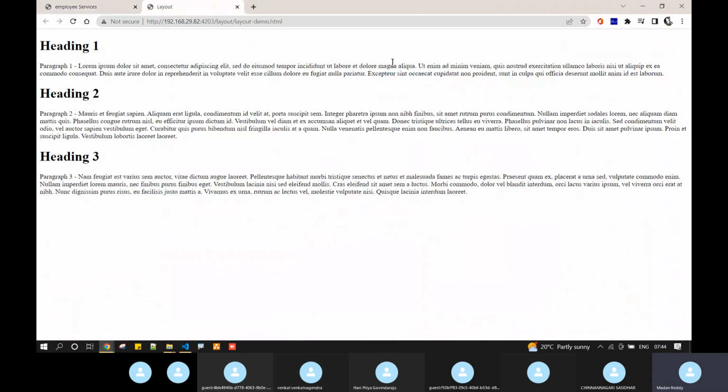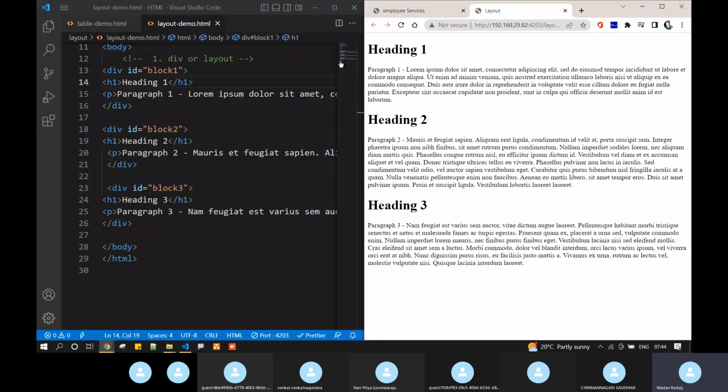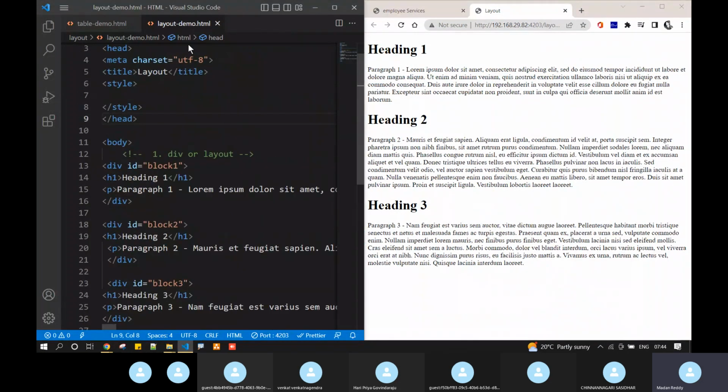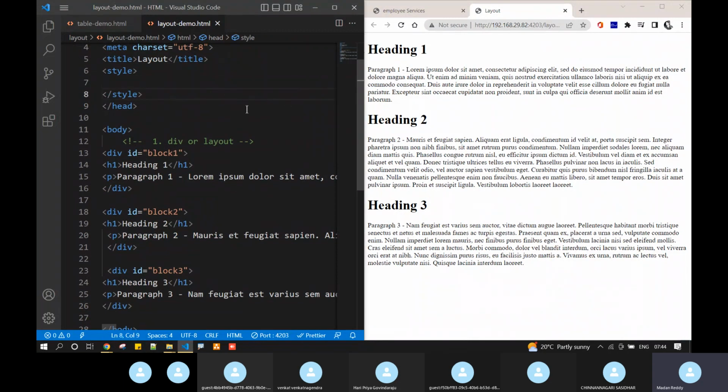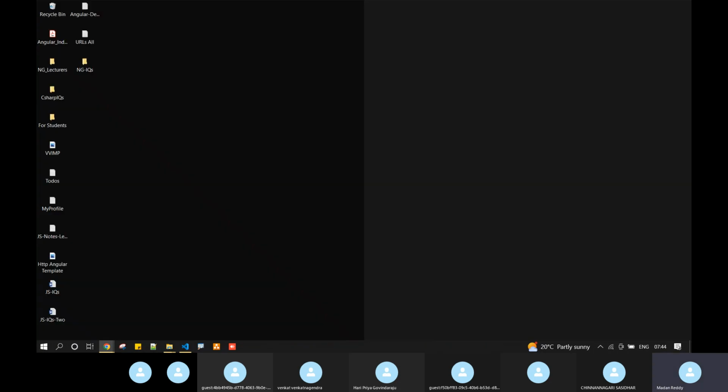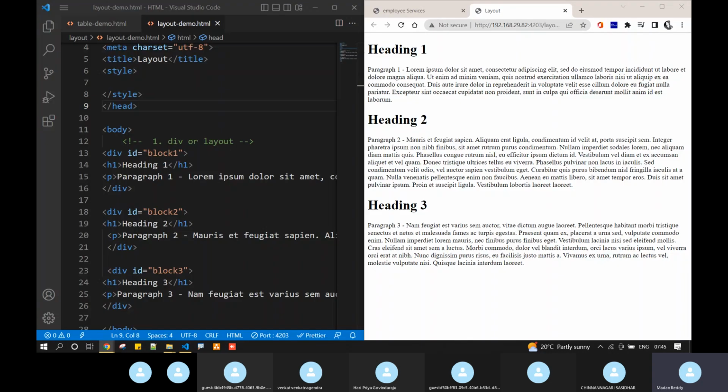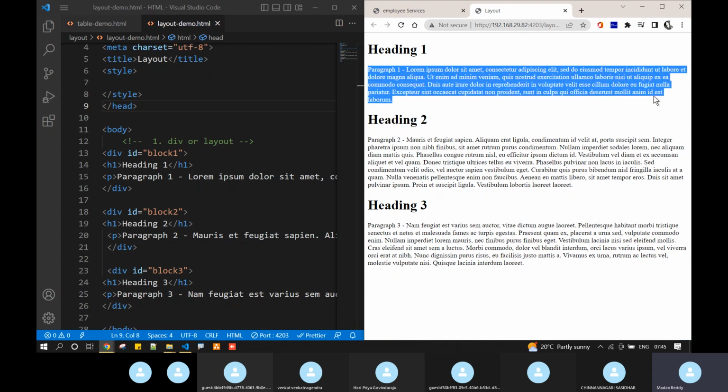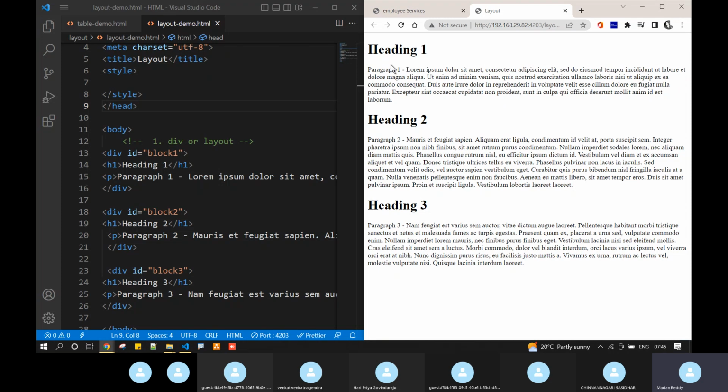So this is the output, whatever I have given there. Now, how do we apply CSS and maintain this kind of layout in the web page? First of all, let me create some small styles for the layouts. I want to maintain some size, because I don't want this kind of word wrap. I want to make this a small portion. How do we apply styles to these div tags?